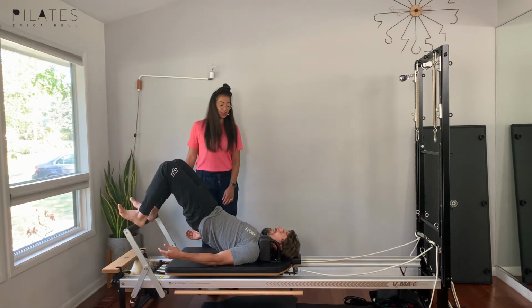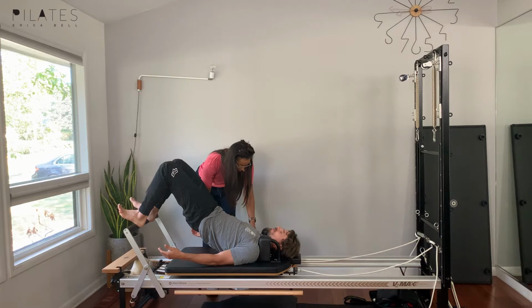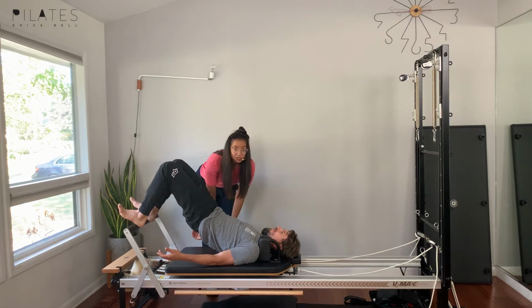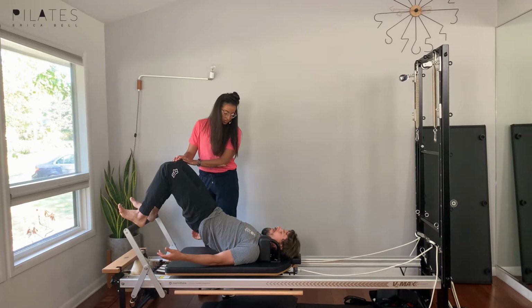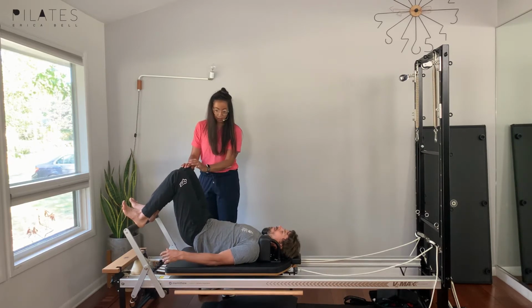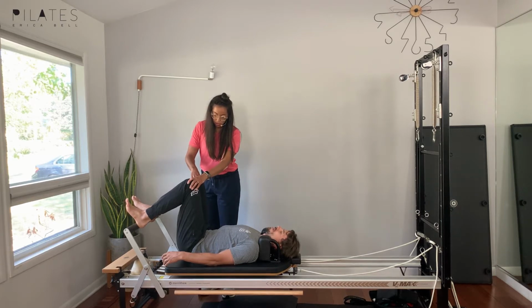That's it. That's it. Okay, this is a good teaching moment, right? Sometimes people's bodies don't do what you foresee them doing. He is tight here and in the back, so this is what we get with his arms. That's okay. Now, you're gonna roll yourself down slowly, one vertebrae at a time. Now, I want you to pretend you have a little ball between your knees, okay? So you keep your inner thigh connection.